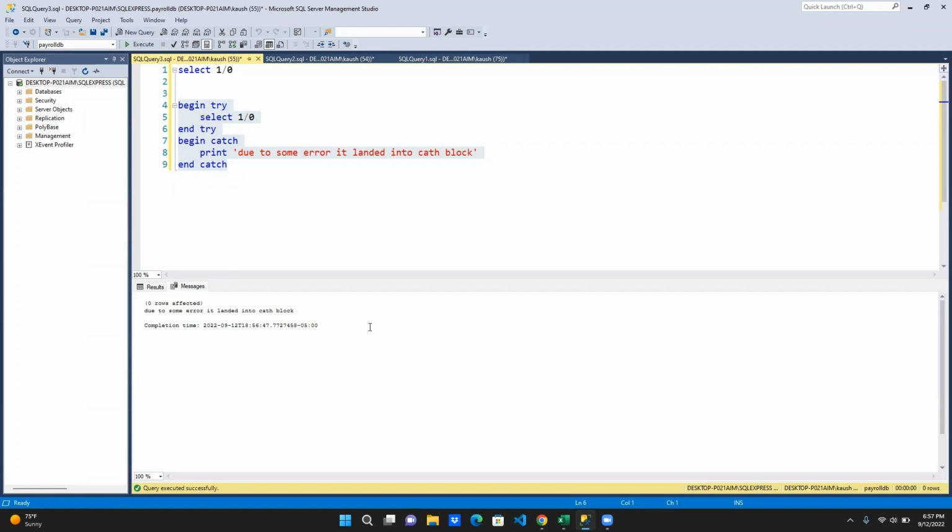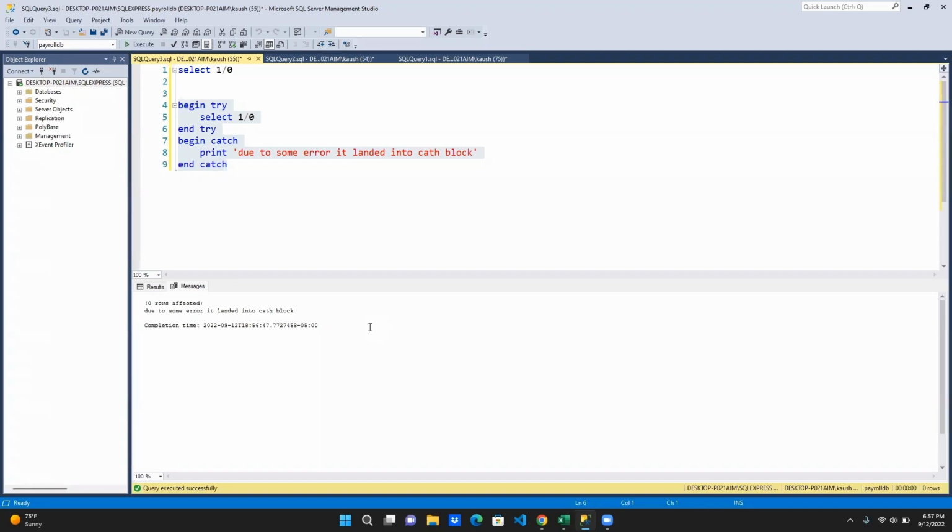Team, any doubt? We'll do a real-time example tomorrow. Till now, whatever concept I explained, I will repeat, except for Kaushik and Nikita, right? For the rest of the people, it will be a little confusing. It is the first time you are seeing a basic syntax, not your C, C++, C#, Java. Those follow one line of syntax, but PL/SQL or T-SQL programming follows the Visual Basic line of syntax. So it's a little different. Definitely by tomorrow's class you will be comfortable with begin, end and all the statements.